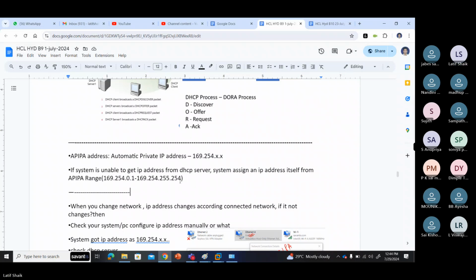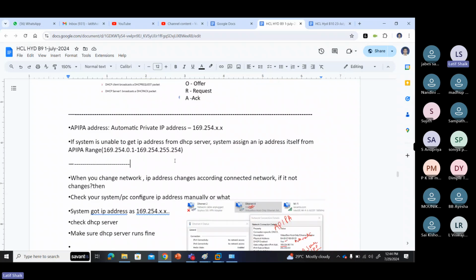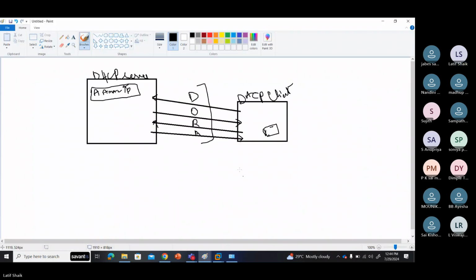Okay. So one more point I want to tell, that is called an APIPA address. As I said earlier, this is a DORA process. After the DORA process, you will get an IP address, right? The client is configured with an IP address by the DHCP server.